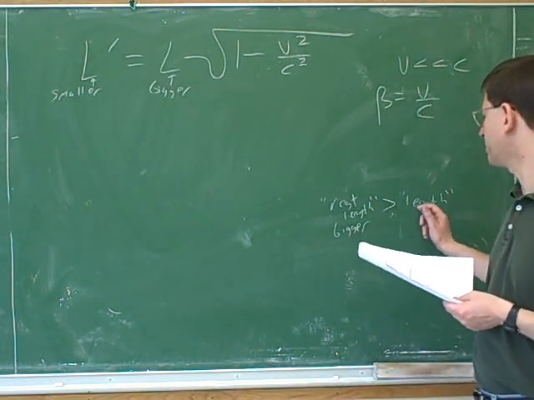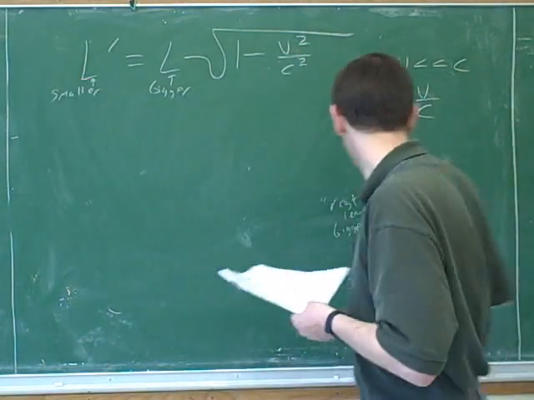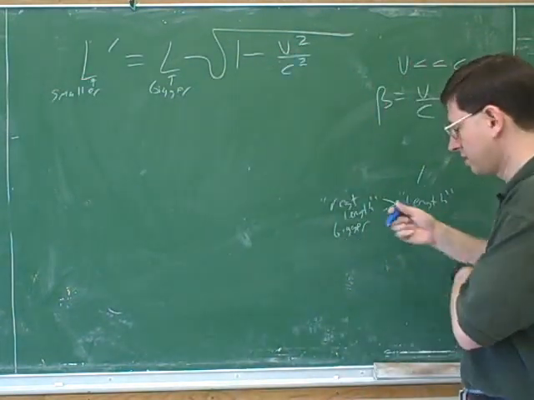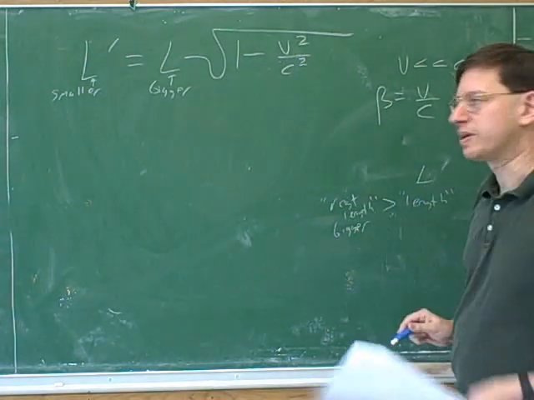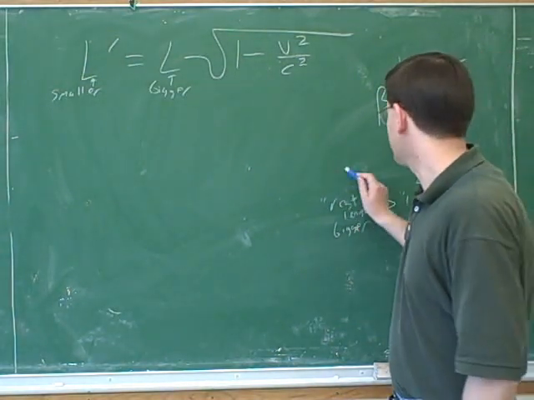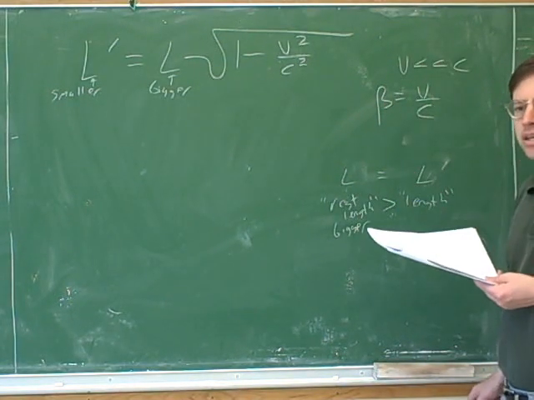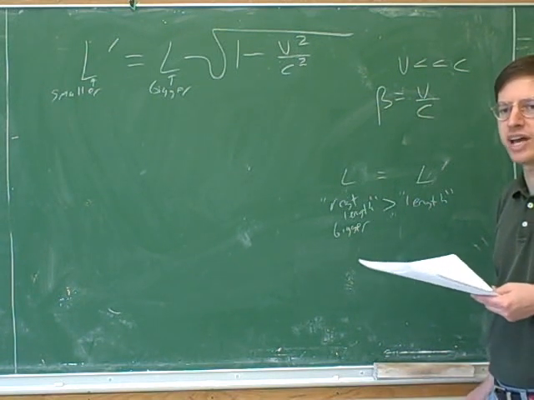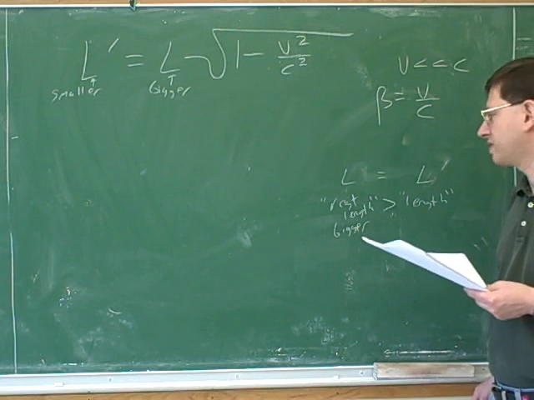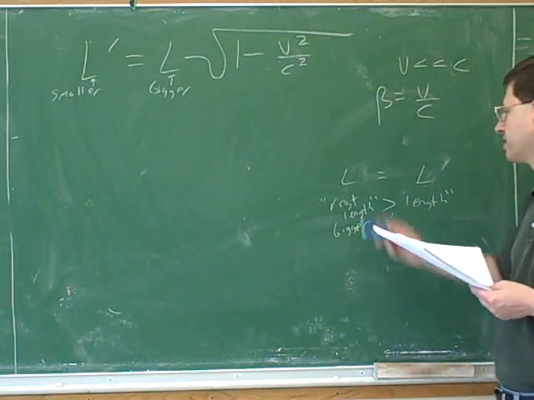So which variable should we use for the length? Well, we have to use our smaller variable here, which is L prime. That's the hard part of this problem. So that's going to be L prime. And then we know that we have to use L for the bigger. Now, how can you make this into an equation? You can make this by putting in either a four or a one quarter. But you have to figure out which side to put it on. So you have to decide whether you want to put in a four or a one quarter. You can use either one, but then you have to put it on the right side.